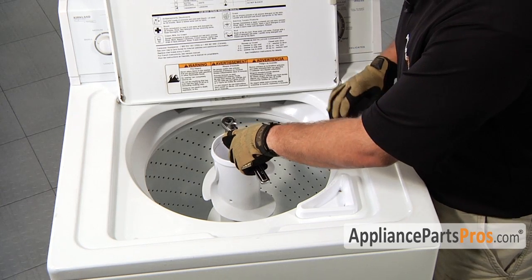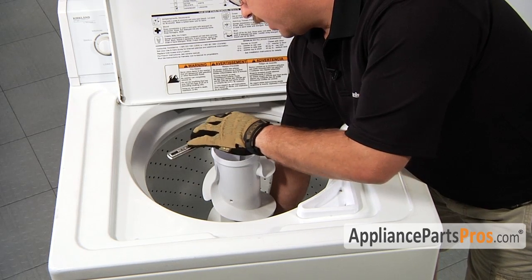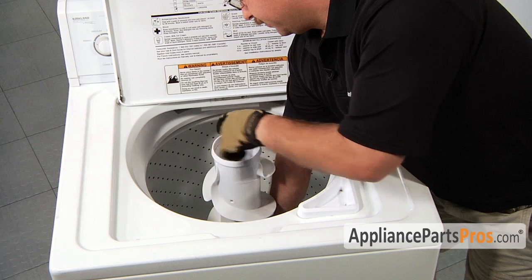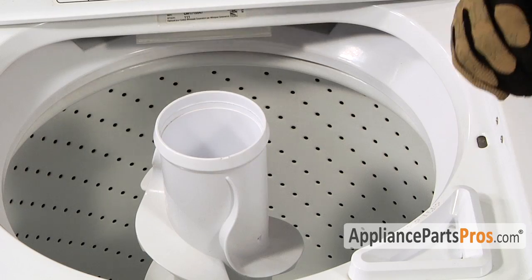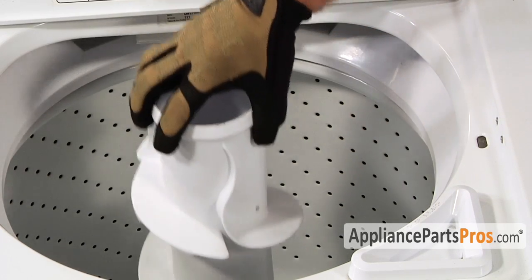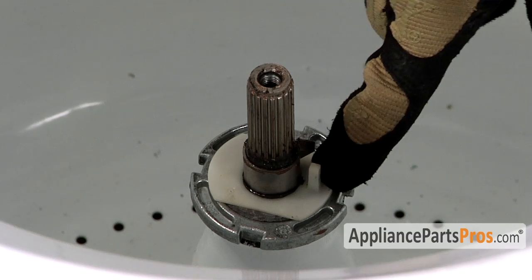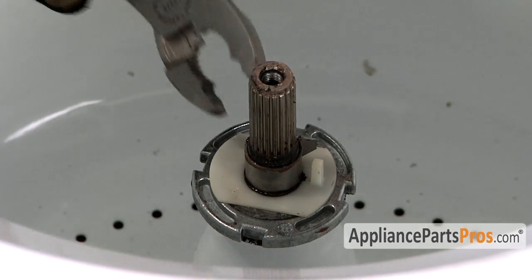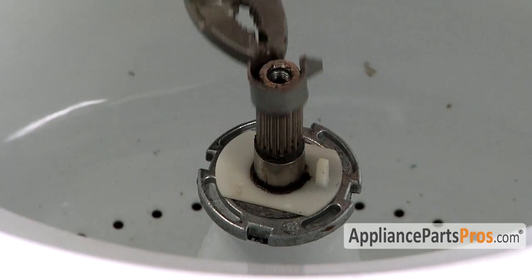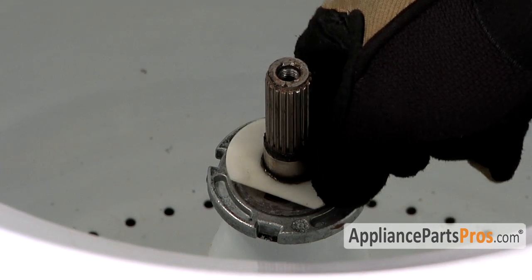When you first start to take out the bolt, it may be a little tight, so you have to reach down inside the tub and hold the lower agitator while you break it free. Once you feel that the bolt is all the way out of the threads, lift the agitator out of the washer. Some models, once you take the agitator off, have the little retaining clip and a plastic piece down in here. So just grab your pliers and pull that off, and then lift the plastic piece off.